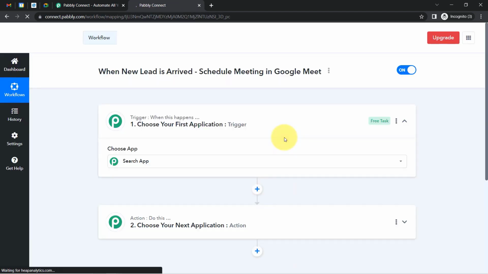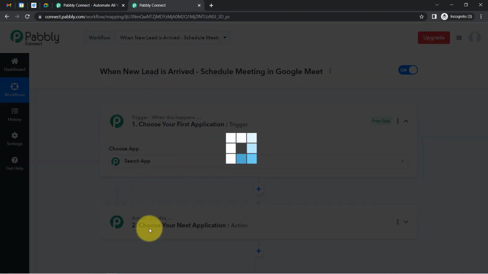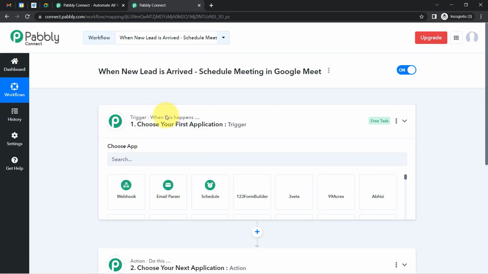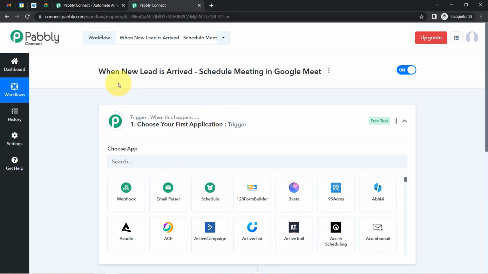These are the trigger and action. Trigger means when this happens, and action means do this. Whenever this happens, then automatically do this. Understand with an example also. Let's say whenever a sale happens in a payment gateway application, then automatically send an email via the Gmail application. This is how you always need to select the applications in which you are building an automation.